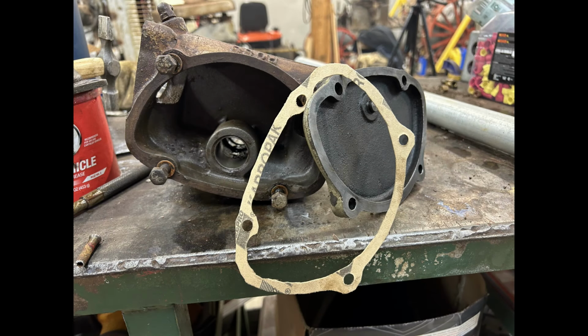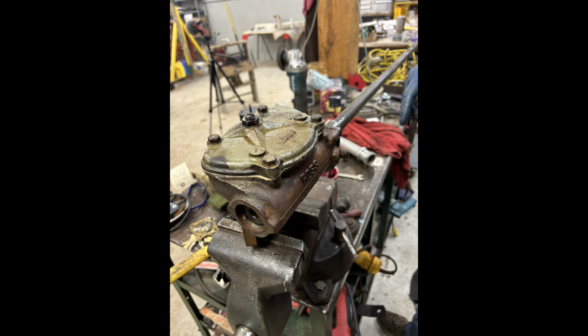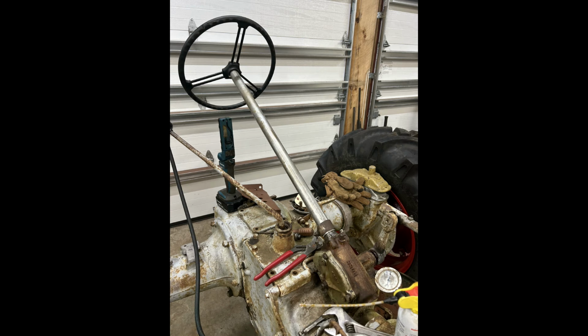From then on, after getting it running, we started working on the things we needed to do in order to get it driving again. I cleaned out the steering box, put some new ball bearings in it, straightened out the shaft, loaded it with some new grease, and sealed it with a brand new gasket.